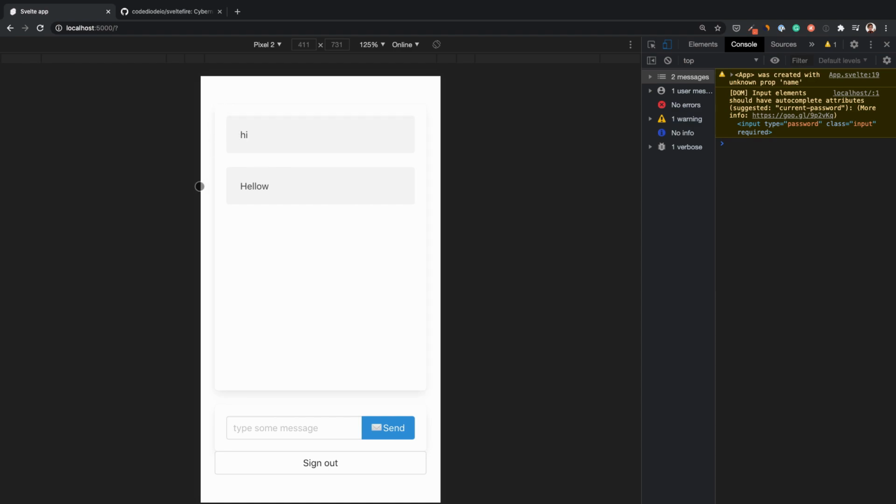I wanted to fill everything in the screen, and if we type more messages, we should have a scroll bar here that we don't have. Let's check what we are missing.